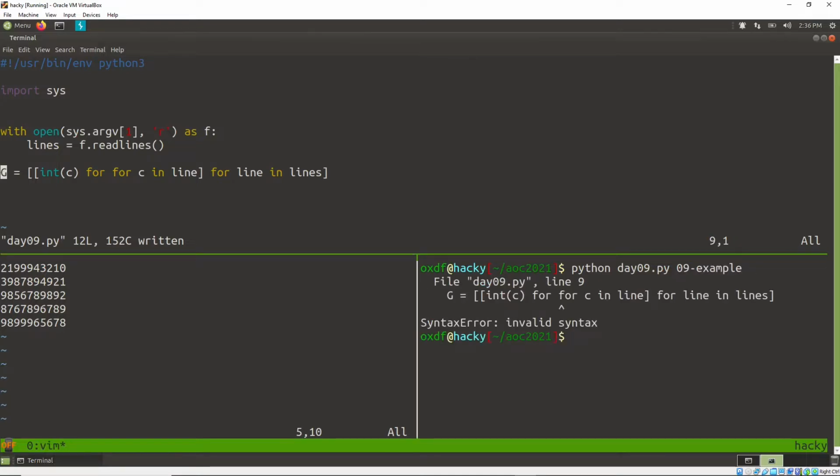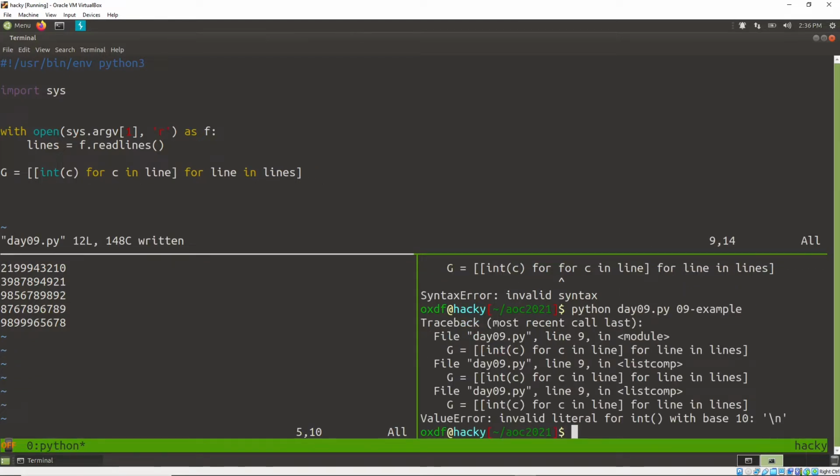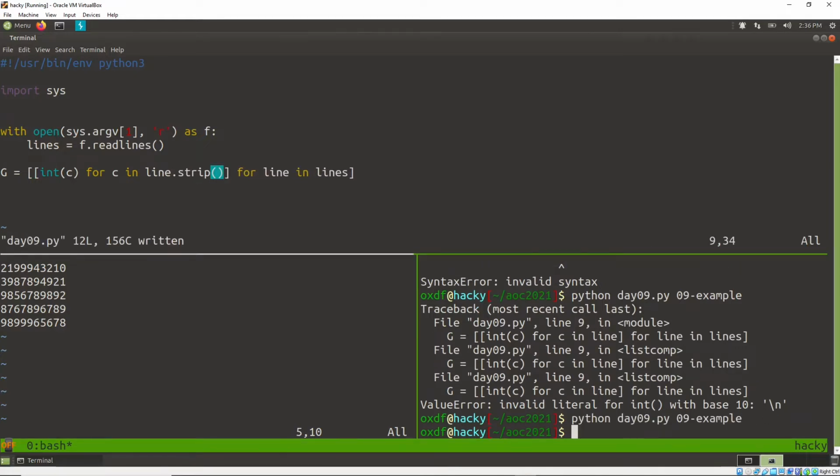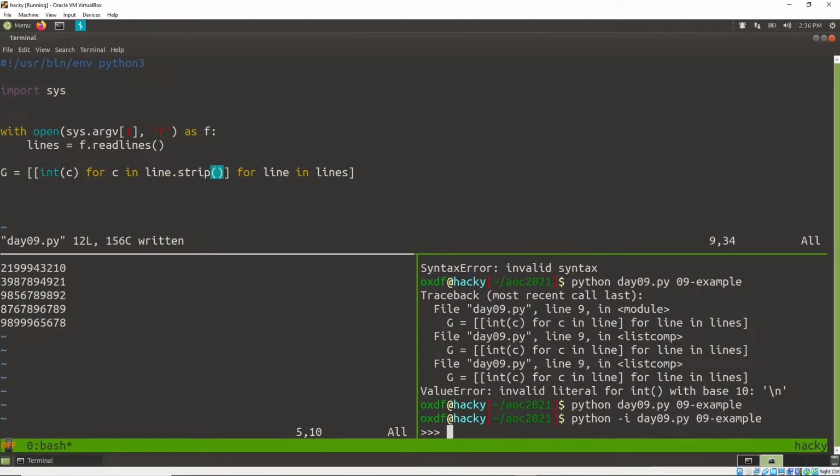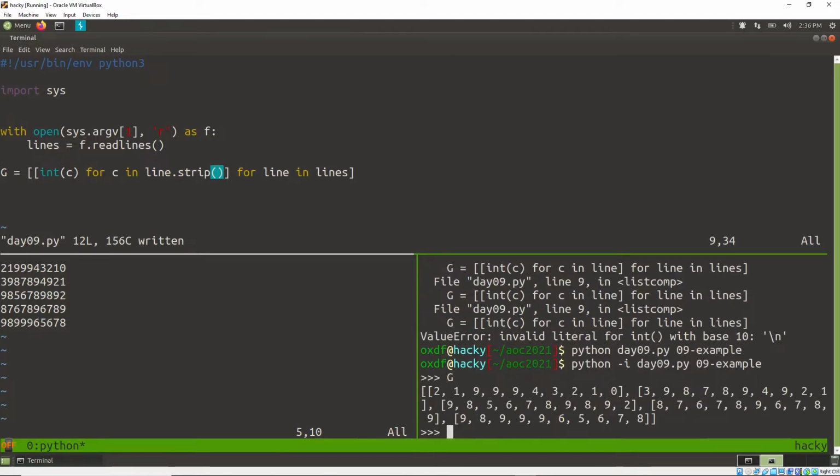Okay, remove the white space from the outside. With dash i, so we can get to the end. What does G look like? 2199. Okay, so that's exactly what I'm looking for.